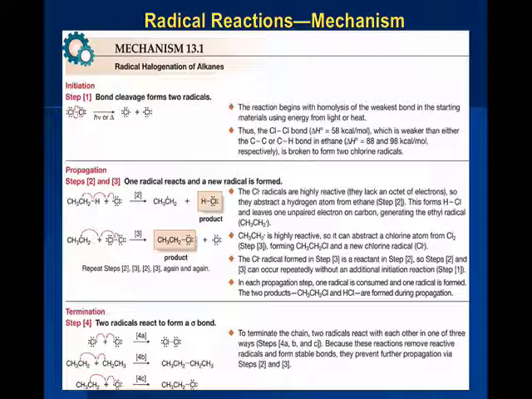Now, it turns out that this particular reaction has a second propagation step. This radical now reacts with the chlorine that's around to generate the product plus another chlorine radical. What happens to this chlorine radical? It goes back into the propagation step. And this continues until what? Until what? Okay. And then what starts to happen? Termination.